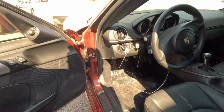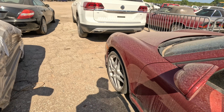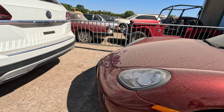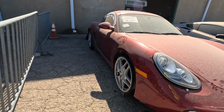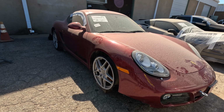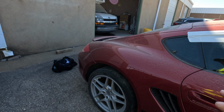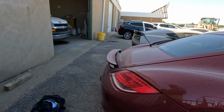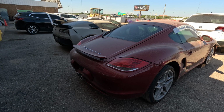what do you guys think? I'm actually considering it, although I probably shouldn't. I already have one and it's got the rattling and smoking engine. Who knows, this one could have the exact same problem. I think what I will do though is I'm going to go ahead and do a Carfax report on it, just to get a better idea of when the last mileage was recorded, what services have been done.